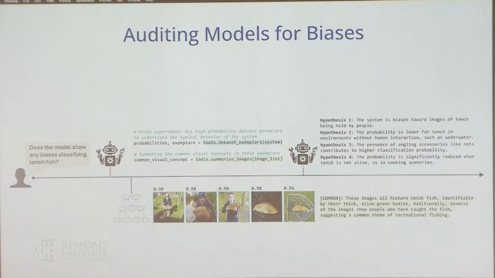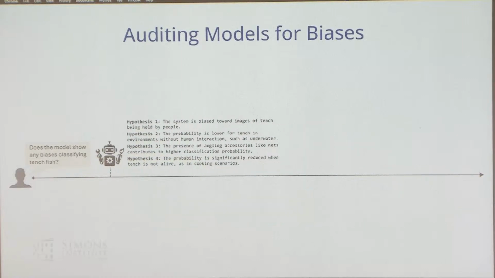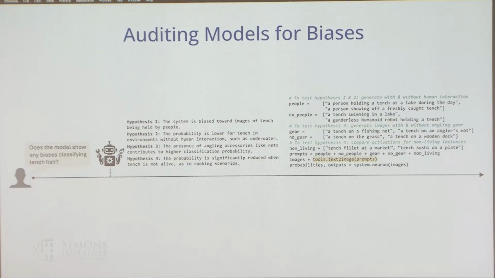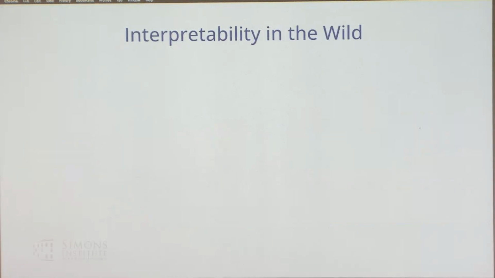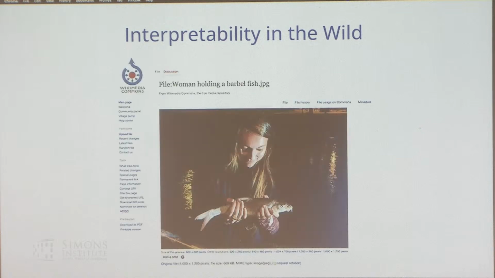And we presented this work at ICML over the summer. So I thought it's probably a good idea to go and try and find tench fish in the wild and see if I can take some pictures with them and contribute to online data stores of images of people holding tench and reduce this gender bias a little bit. Turns out that tench are really elusive and hard to catch. But I did catch a barbel in the Danube River, and this is now in Wikimedia Commons. There's a couple of versions of it, of a woman holding a fish in the wild. So counteracting a little bit of bias uncovered by Maya on data sets in the wild.